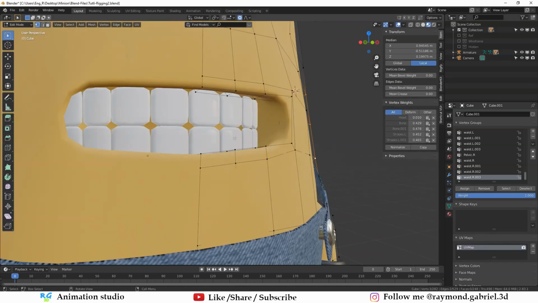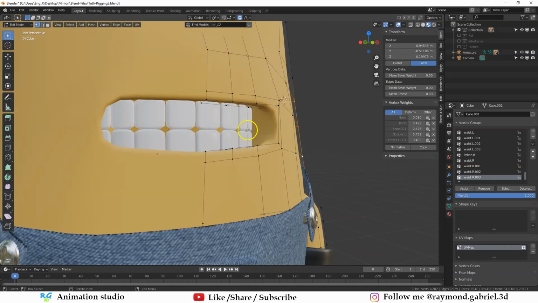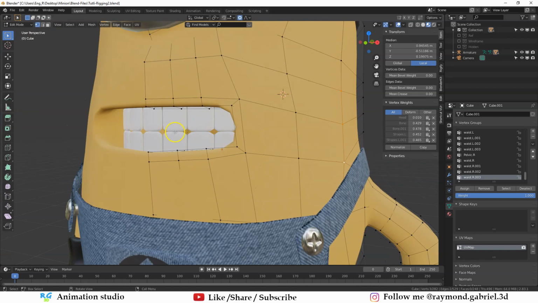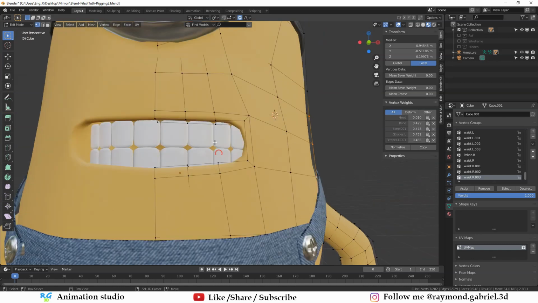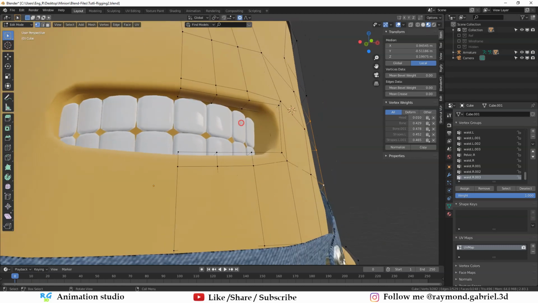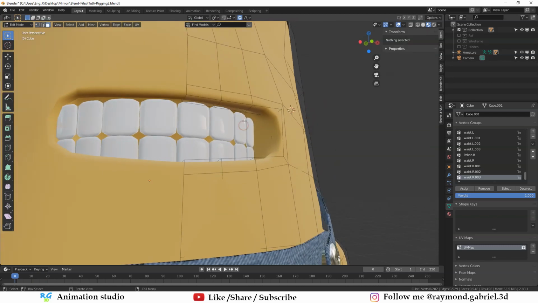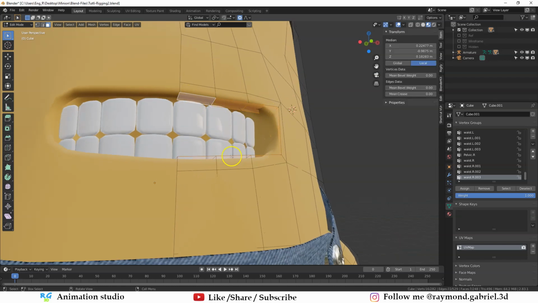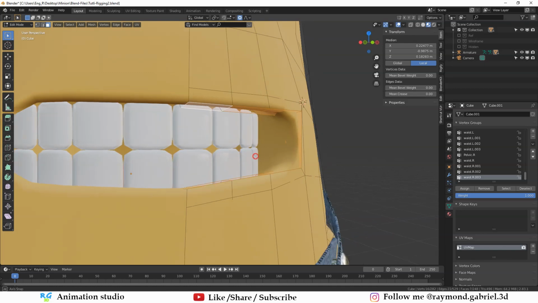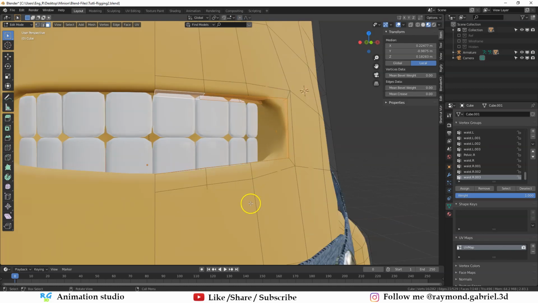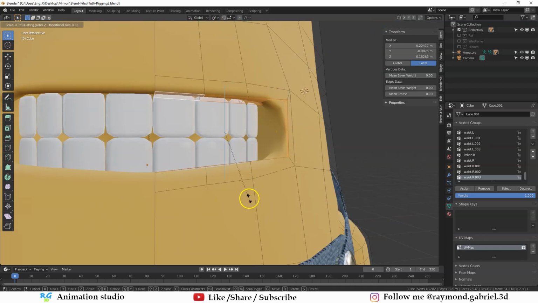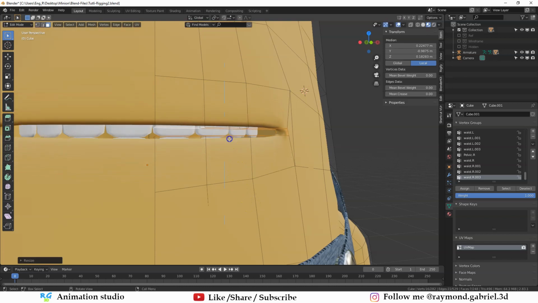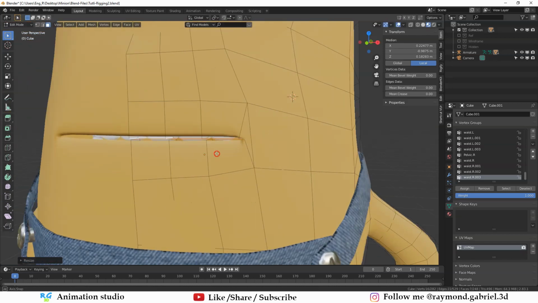Alright, next let's make the mouth closed so that it's better for the rigging, because the rigging while the mouth is open like that will not be very good, I think. So to do that, press 3 for face select, then press Alt and hold, then select this edge or any edge in this loop, and that will select the whole loop of the mouth. Press O to disable proportion editing. Now press S, then Z, and scale it down until it's closed like that.